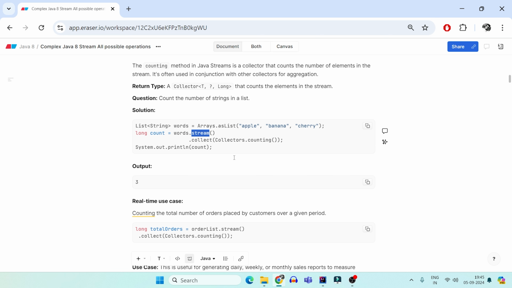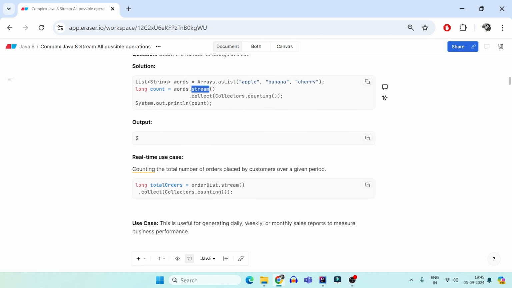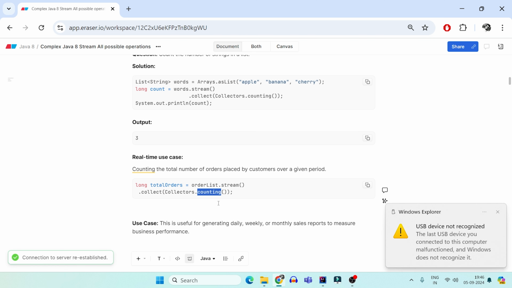Now how will I use it in real time? So I have some orders in place, and I have fetched all those orders in a list for this particular month. For this month, September, I have a total of 15 orders in my list. So this order list contains 15 orders. Now I'm going to stream over them and collect them, and during collecting, I want to count them.